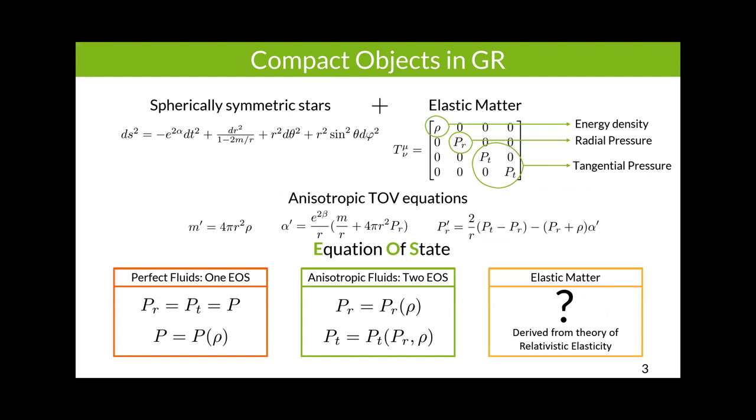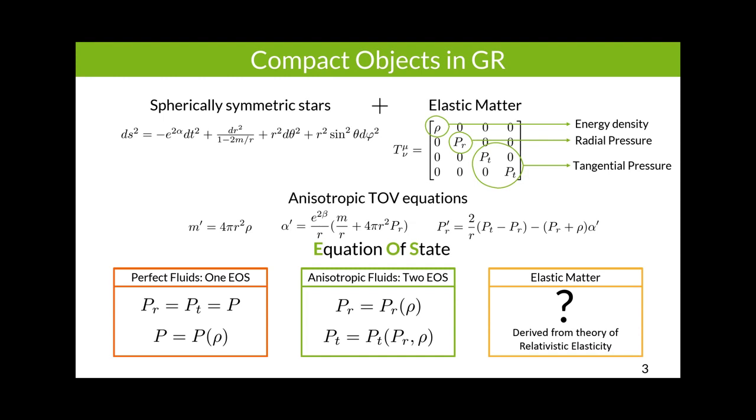Okay, so without further ado, let's start by describing compact objects in general relativity. I'm going to start with the simplest case for the presentation, which is a spherically symmetric object. Let's take a static spacetime also. So we know that the line element is this one here. We heard about this also last week in the talk of Violeta, right? And then the stress-energy tensor here is described by this diagonal tensor.